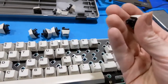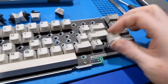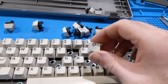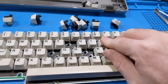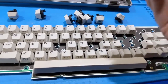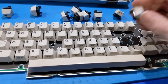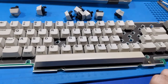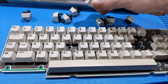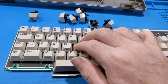F. Can I get an F in the chat, please? Anyways. Cursor, that goes here. I don't know where you go yet. Oh. Oh. Y. J. P. Where did you go, key? I know you're around here somewhere. F. F in the chat.